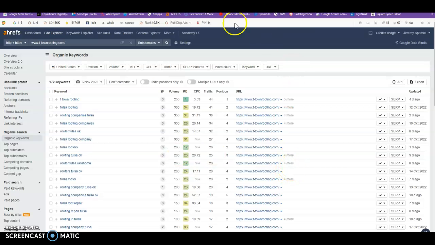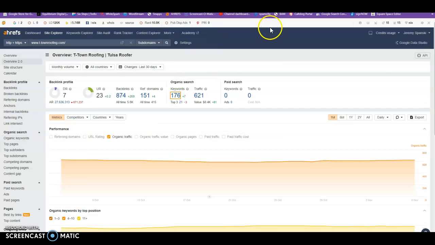Now, how do you get to the top spot? That's where you want to be, right? That's going to be your offsite SEO in the form of backlinks. What are backlinks? A backlink is a link from one website to another website. And when that happens, they transfer the power. For example, if site A is pointing to site B, then site B would get power from site A. That's important because the power is what gives Google the authority to put your website at the top. That's how you get a higher DR. The higher the DR, the higher chance you'll be on the first page of Google.